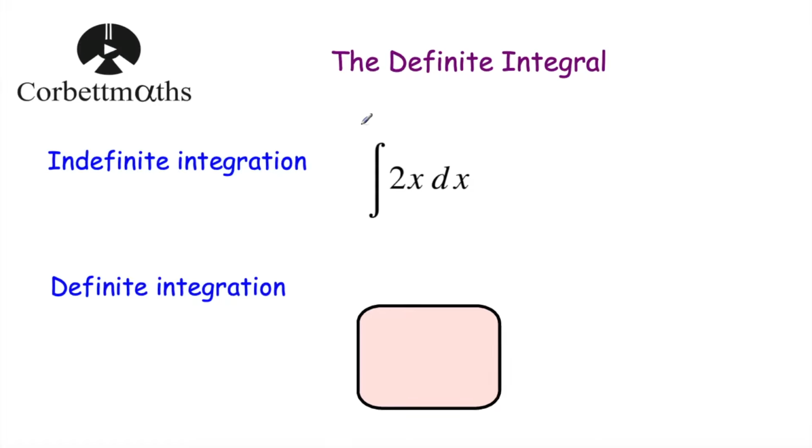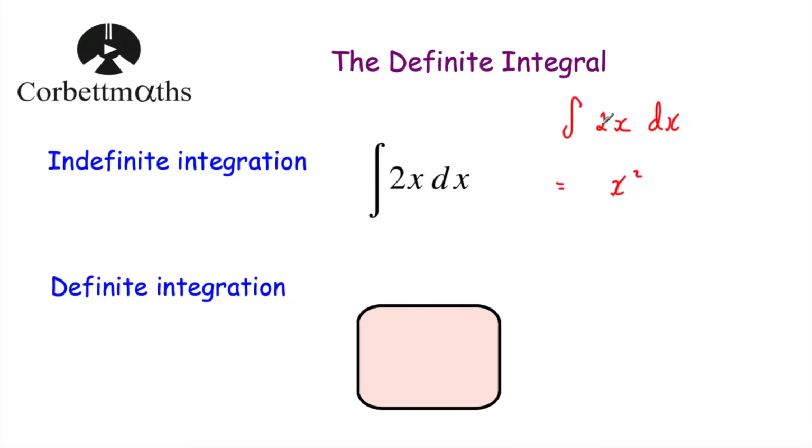In this video, we're going to look at the GCSE Further Maths topic of integration, and we're going to look at the definite integral. Now, we've looked previously at indefinite integration, so whenever we've integrated something such as 2x with respect to x. If we were integrating 2x with respect to x, we would increase the power of x by 1. At the minute it is 1, so when you increase by 1, you'll then get x squared.